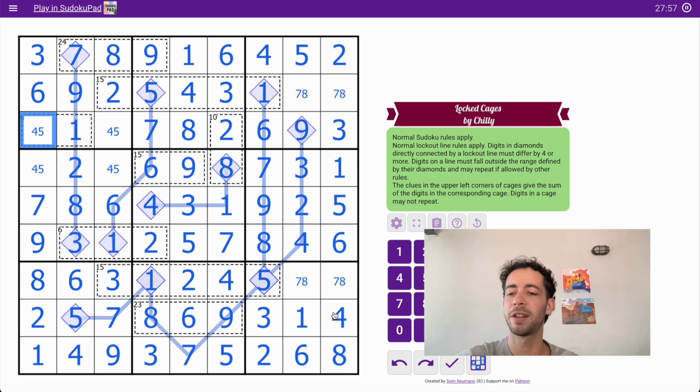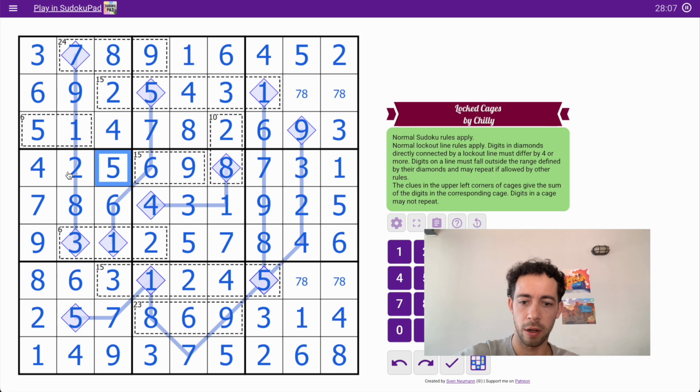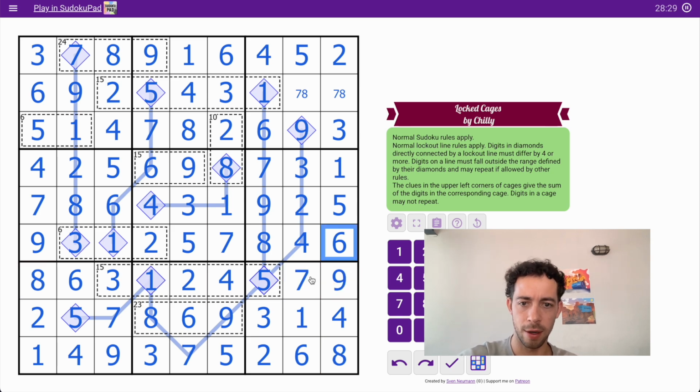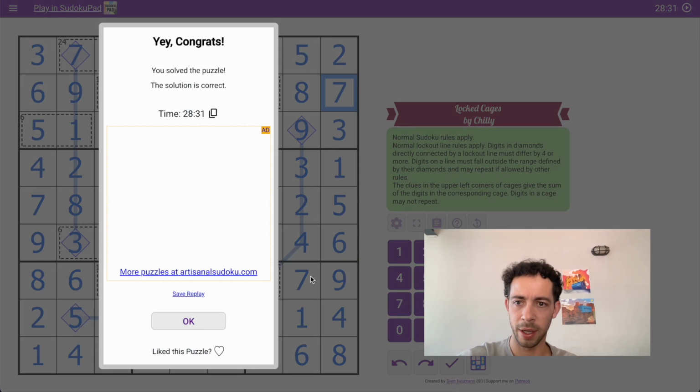I was wondering, how am I going to disambiguate this cross of 4 5s? And then I realized it's because there's a killer cage that I did not look at for a very long time. And our 7s and our 8s. What am I missing here? Oh goodness me. I really hope I did not make a mistake. Cool.